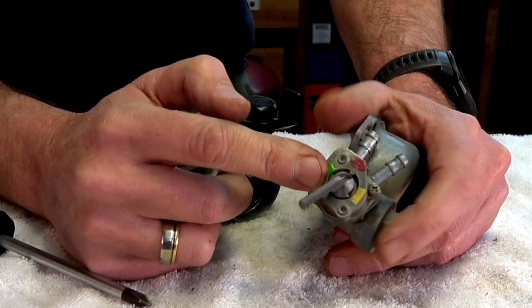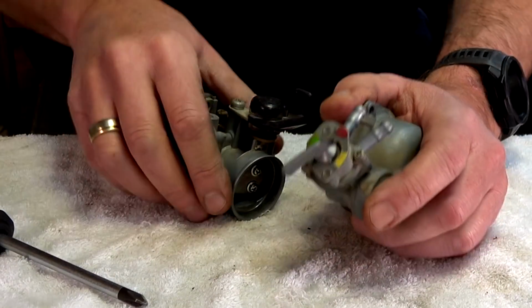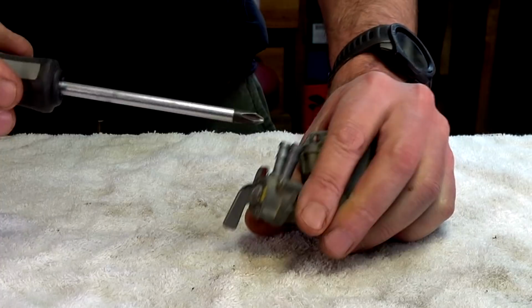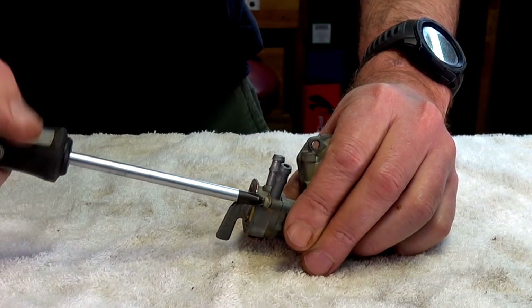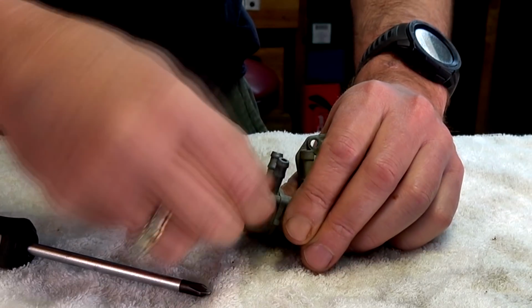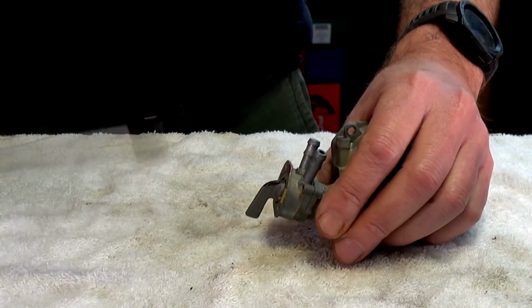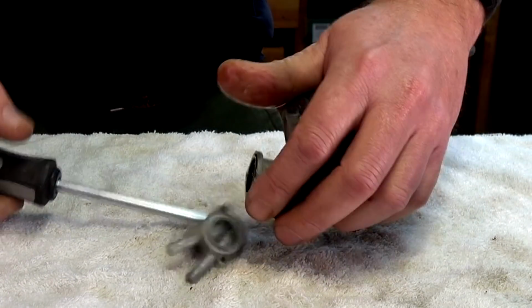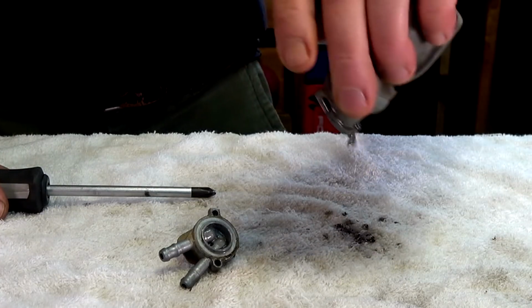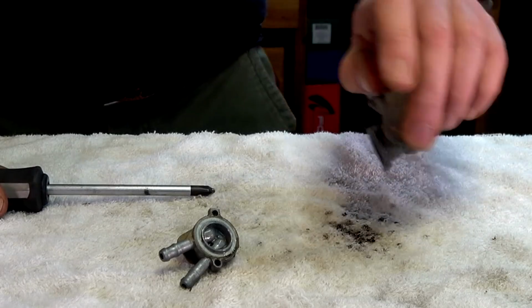Now apparently, I saw someone else pulling one of these apart on the Postie, and we'll do that right now actually, while we're on this end. There is a filter, a screen, in behind this. So we might as well have a look at that, see if it needs a bit of a clean. Petrol just keeps pouring out of this thing everywhere. Oh, look at all the crap. Wow.